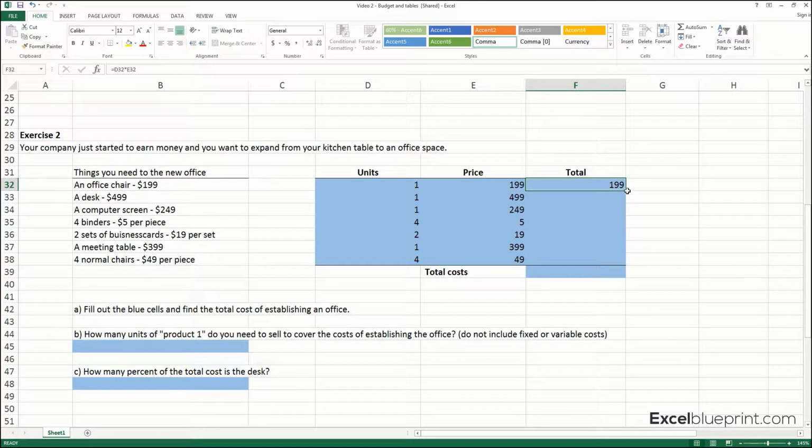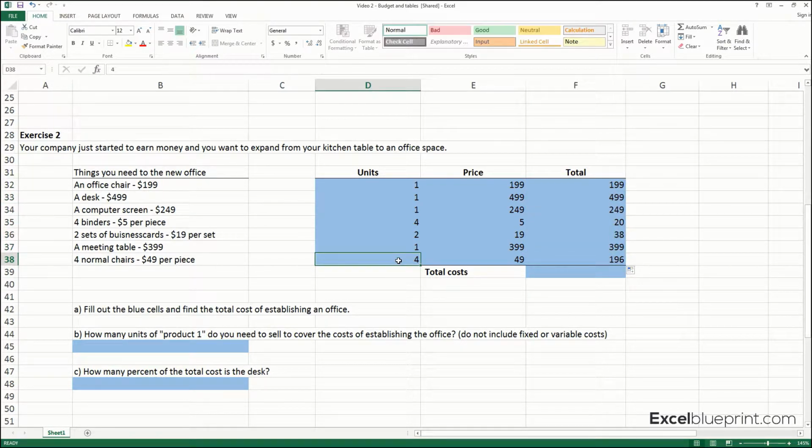I grab the bottom right hand corner and drag this formula down, thereby autofilling it until I get to the 4 normal chairs, and voila, very quickly Excel updates all the total costs of these new items I need for my office. As you can see, you can do a check. 4 chairs, $49 each. That's a little less than $200, and the calculation was correct.